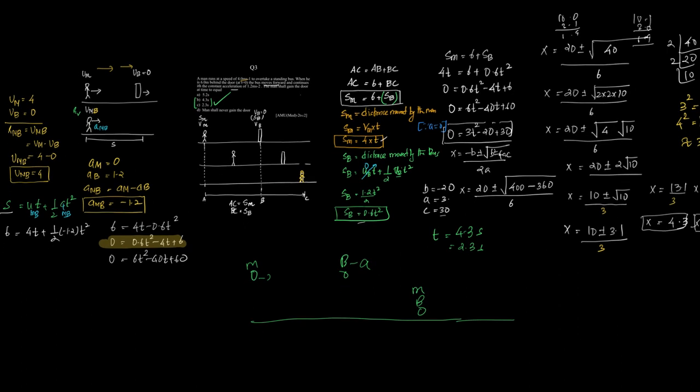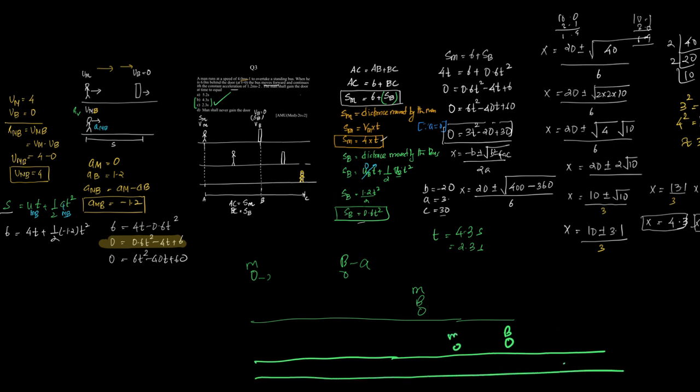And after that, what happens is the bus is still accelerating, so the bus will move forward and the man will now be behind the bus. After some time, so this is bus again and this is man again, and after some time what will happen is the man will again overtake the bus. So this is the possible explanation for why we are getting two values of time.